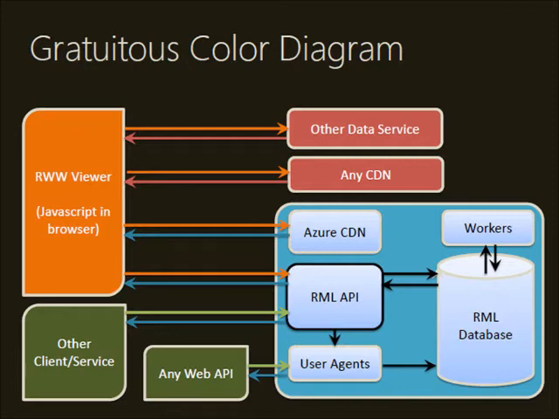Now, things don't have to live in Azure. The URL can point anywhere. The URL can point to any content distribution network, any website that hosts the data. There's no limitation on that. And in fact, we don't even have to know what kind of service it is. It could be any data service. And the RML could potentially even include JavaScript, which would tell you how to access the data, how to manipulate that. And we have some technology that will allow sandboxing of JavaScript, so we can potentially make that safe. But that's to be decided.